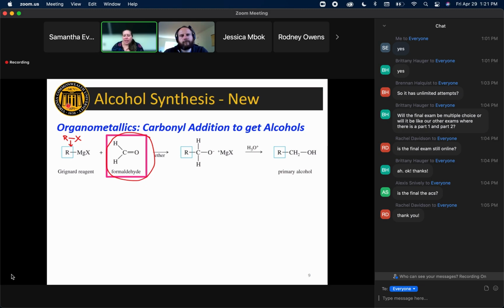Okay, so at the end of last class, we talked about using this kind of approach, an organometallic reagent, in order to synthetically design a route to get primary alcohols. So I introduced this molecule here, formaldehyde, to you guys as a synthetic tool. If our target molecule has a primary alcohol in it, one way that we could get to this target is to react an organometallic reagent with formaldehyde, because it has all the pieces we need, right? It's a carbon-oxygen double bond. And so if we react our organometallic reagent with the formaldehyde, we'll create this new carbon-carbon bond. We have two CH bonds here from our original carbonyl that are going to be our spectator bonds. They just go with the flow, right?